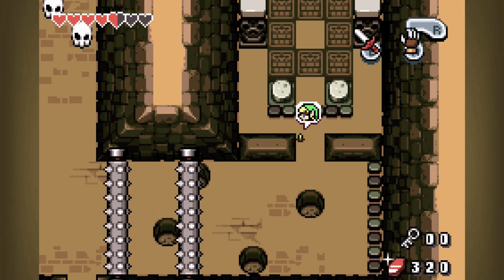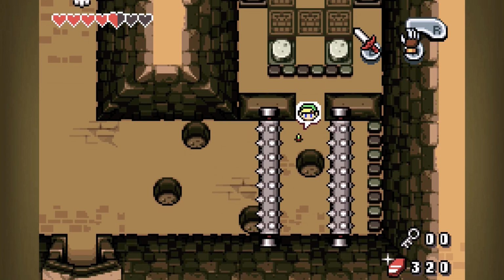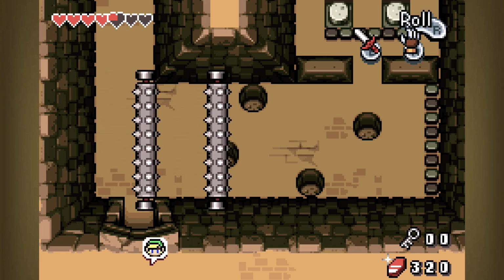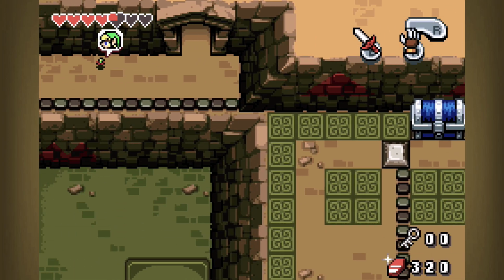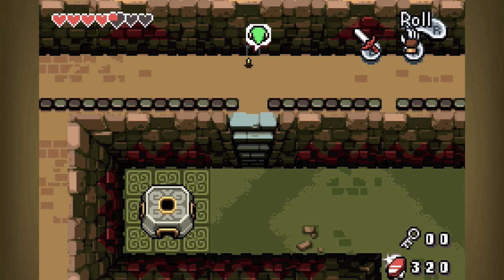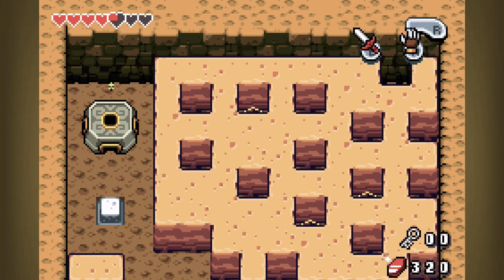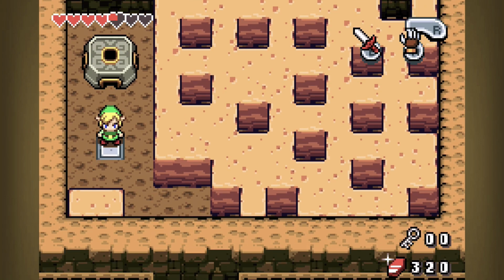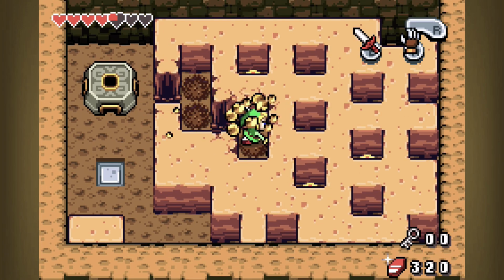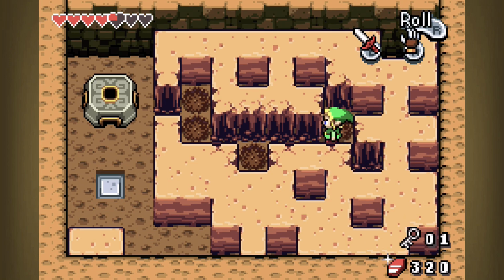It's not so obvious, too. Yeah, like where you have to go. I kind of purposely avoided it here, but I feel like you could miss this pretty easily. Yeah, definitely. You could be in this room thinking, how does that platform in the bottom left...? Yeah. But oh, here we are. And I believe this leads to just a key, so that's actually gonna solve our problem here. I did that before I had the mole mitts, so it's like, oh, well, gotta come back to this room later.